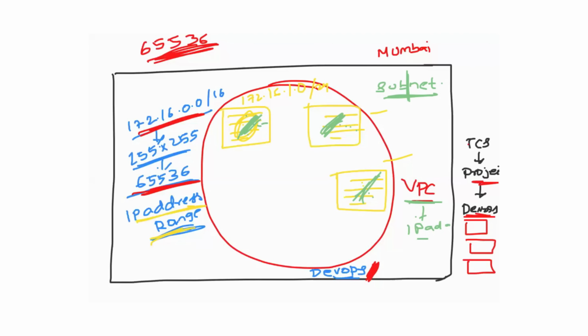DevOps engineer is splitting this for the sub projects, calling it subnet. And inside this sub project, let's say this sub project has only one application. So you deploy an EC2 instance and you deploy that application. Here there can be two instances. Here can be three instances. Depending upon the sub project, it is up to the sub project development leads how many applications they want to deploy inside a subnet.